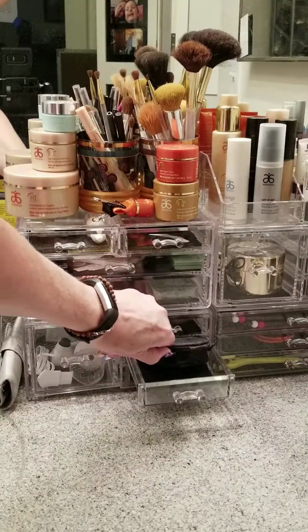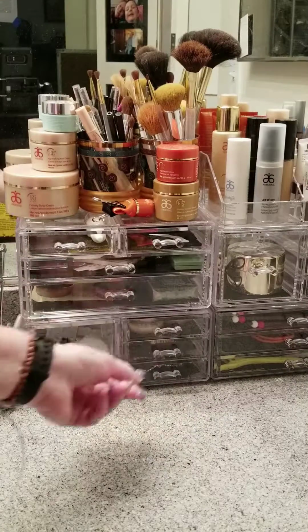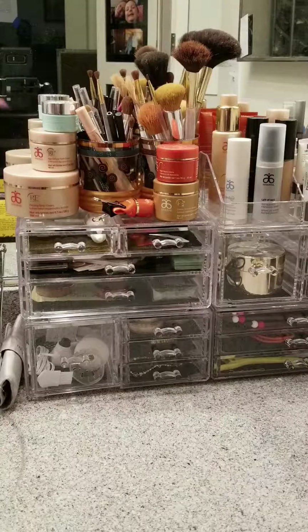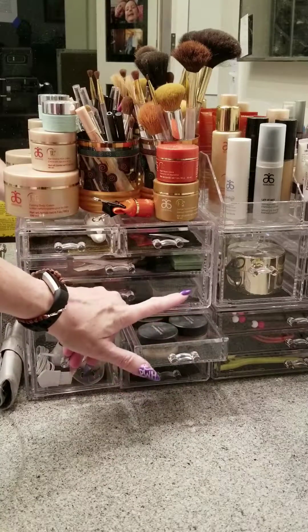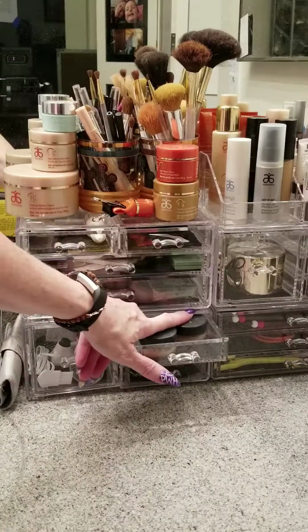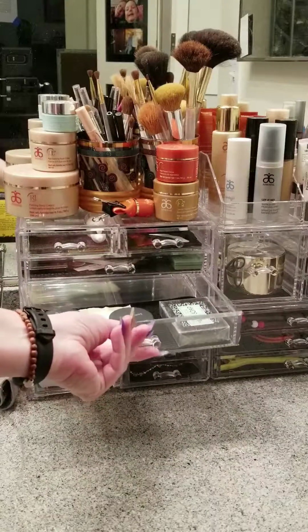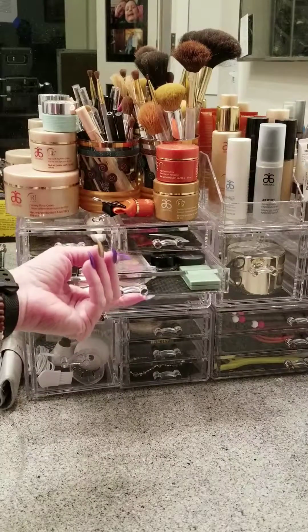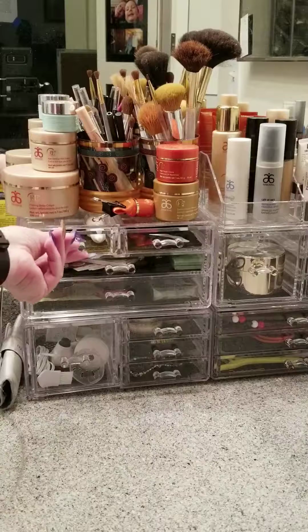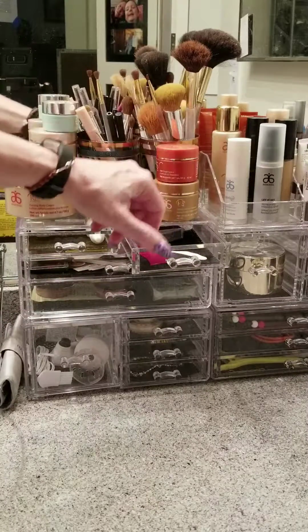My makeup powder case. When it's not in my purse, it's in here because I do refill it. When I find a case I like, no matter what brand it is, I keep it and refill it, okay? I've got a couple blushes, a couple contour colors in here. I've got a couple more blushes in here and contours in here, and various eyeshadows up here, okay? The top, I've got my contact stuff, and this is a case of stuff that I just really like.